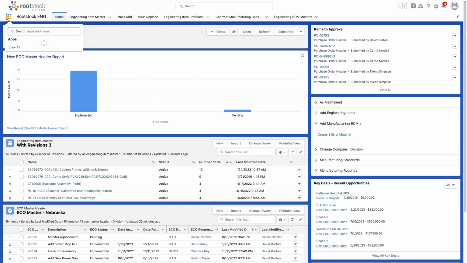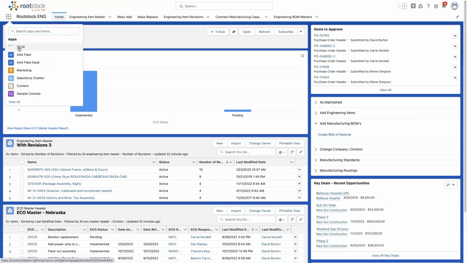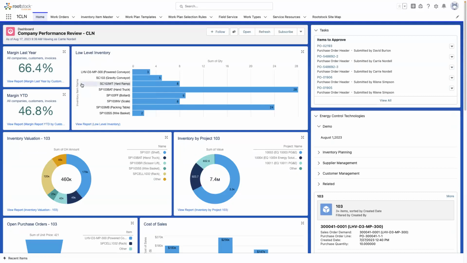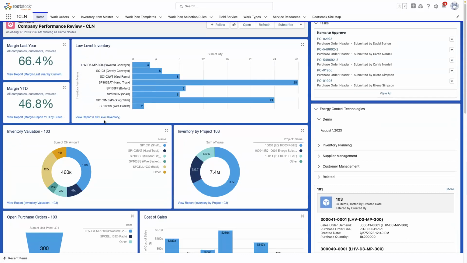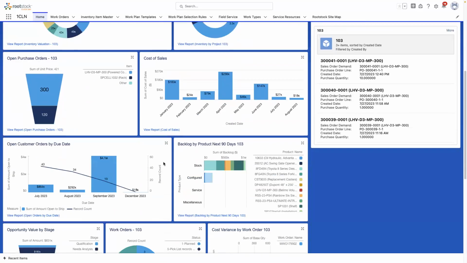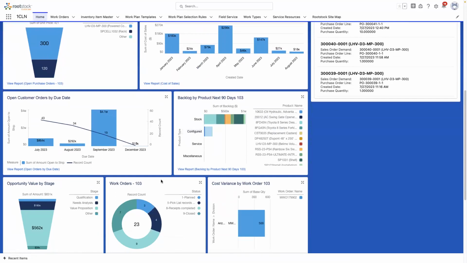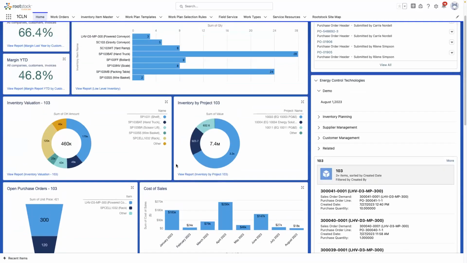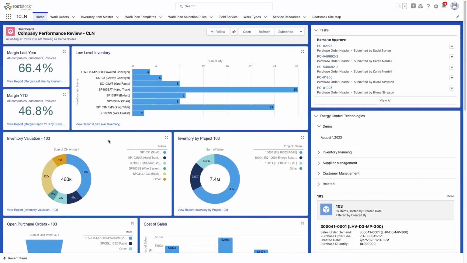If I wanted to switch over for a functional area or a specific person, maybe an executive who doesn't want to focus only on engineering but wants to look at inventories and valuations, margins, purchasing, sales, production, it's a very different look and feel. It's based on what that specific person or functional area needs to be the most efficient during their day.